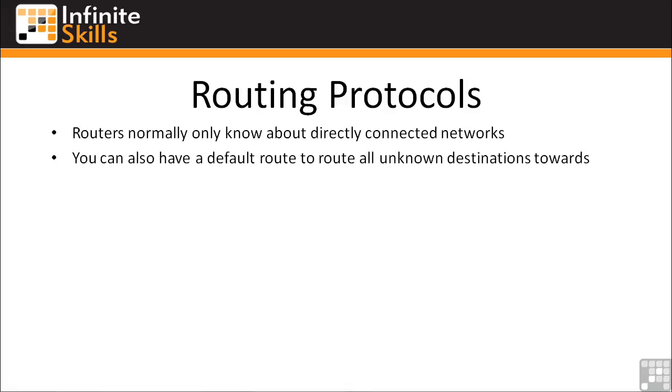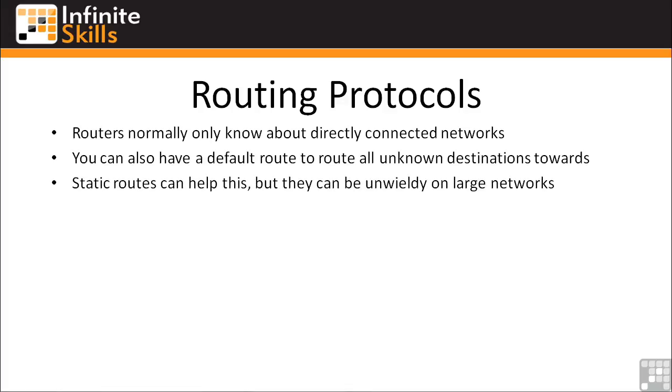Now you can add a default route or the gateway of last resort so that if a router doesn't know where to send the traffic, i.e. if it's not on one of its locally connected networks, it will send it to the router that you've designated as the default gateway. Now you can help this out some with static routes, but as we'll see in the next video, static routes are evil and should be destroyed with fire, and they're not really useful on large networks because you have to go manually update them, and I won't hash over all of that. You'll see that in the next video.